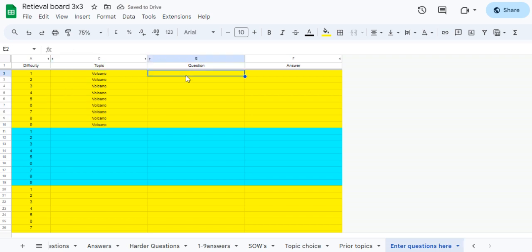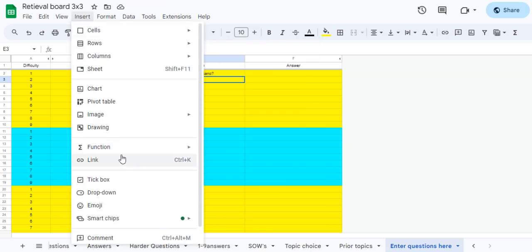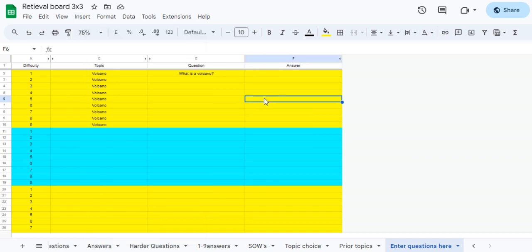On the question, you can either type a question, what is a volcano, or if you've already got a pre-done question, you could insert an image and just put insert image in the cell, and then it will prompt you to select the image to go into that cell. Again, for the answers you can do the same thing, either type them or put an image in.